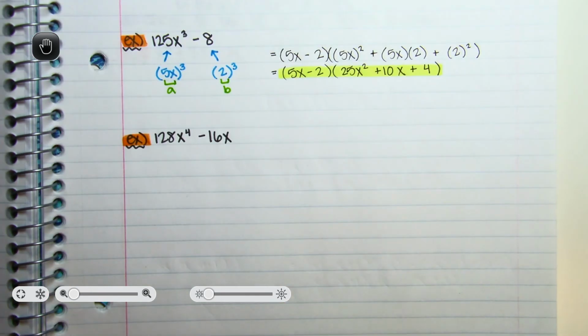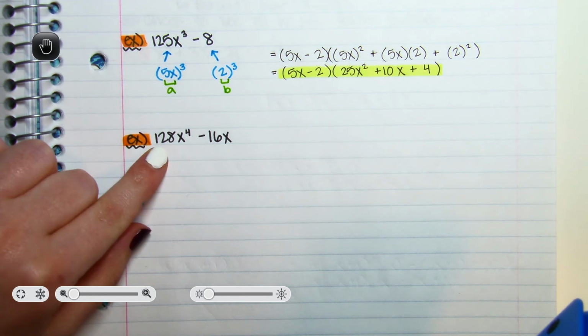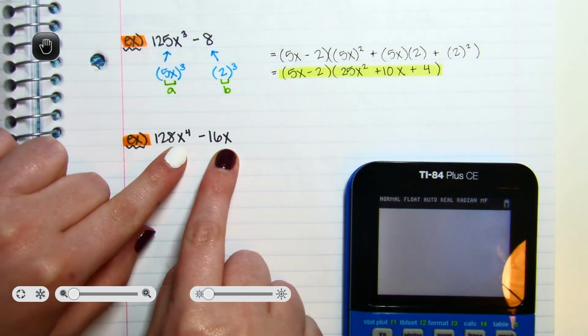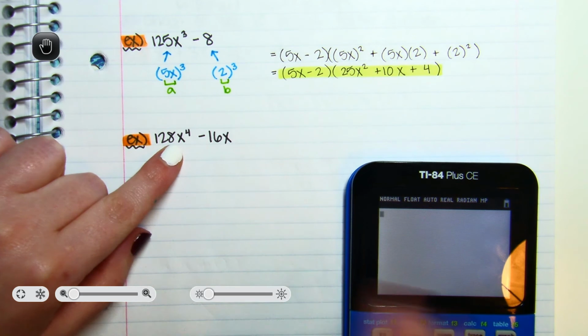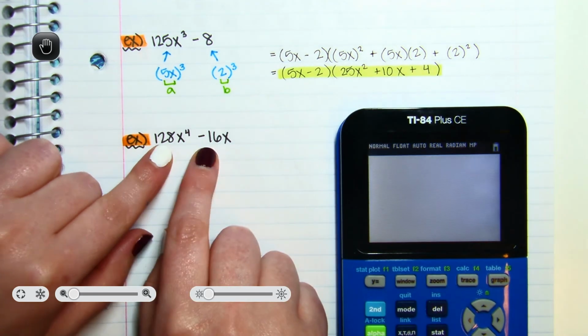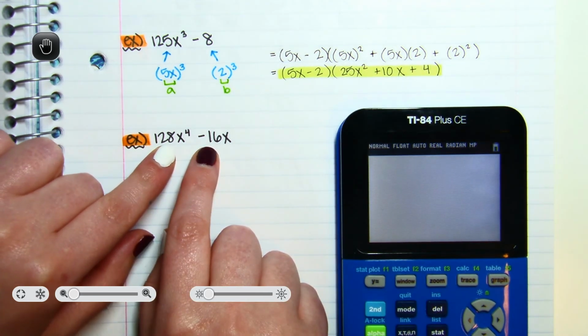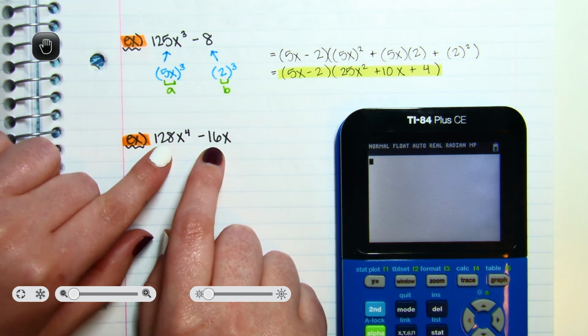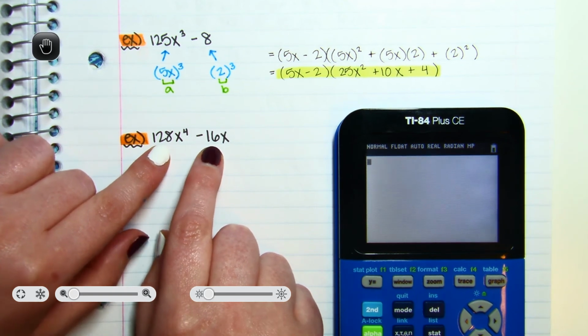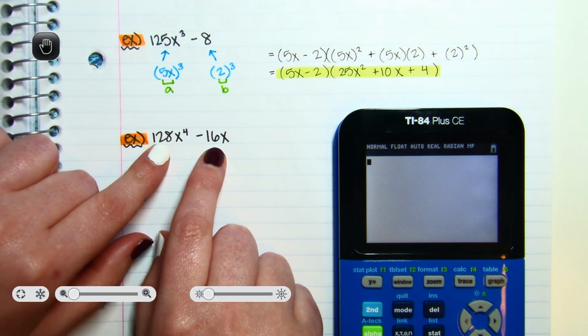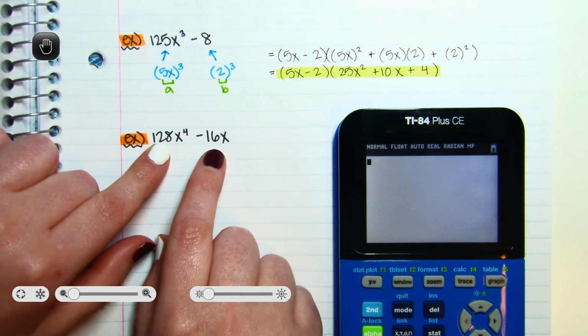Let's do one more example with the difference of cubes. So when you look at this last problem, you should notice that they have an x in common, so we know we're going to have a GCF, but you should also notice that 128 and 16 are not perfect cubes, which means there's some number in common as well. So when you look at this, you may notice right away that they're both divisible by 16, and that's what's going to get pulled out. But if you don't, I'm going to show you how to figure it out.